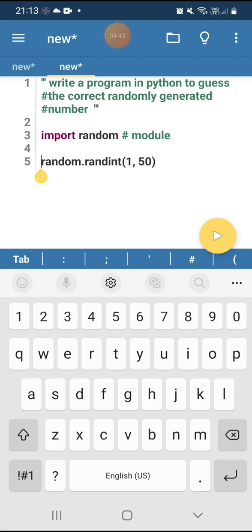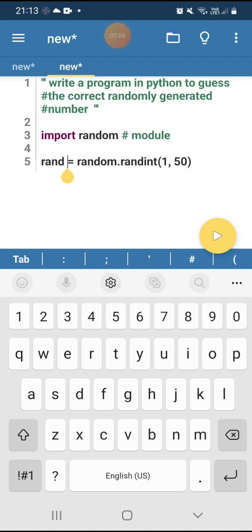Now the generated number will be stored. You create a variable and keep any name, xyz. Suppose I have kept rand, otherwise xyz, your name, my name, but we need to keep suitable names for variables. Rand is a variable which will store the randomly generated number from the randint function of the random module.